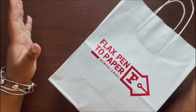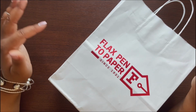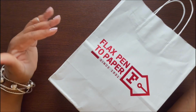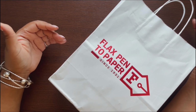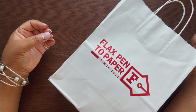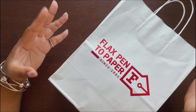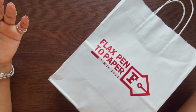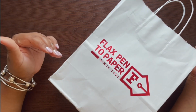But they are beautiful planners, and they come in an array of different sizes. It's great. But we weren't there for Plotter. We were there for Travelers. So I was able to grab some items, and I'm really excited. Because it is a pen shop, when I tell you they had so much ink, I was in heaven. They had ink of all sorts. It was a stationery playground in there.